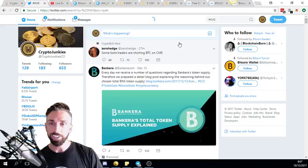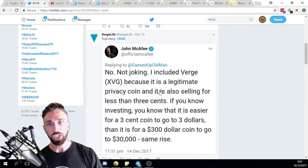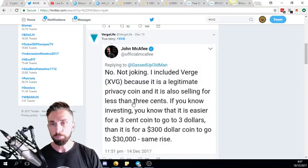XVG, let's look. And I guarantee you the top search results will be what? John McAfee. So this is one from just the 14th to the 15th, but Verge has been having some really good pumps lately. I actually sold an old bag of Verge that I had back from September. One of my very first efforts in Gunbot, which is an auto trading bot, right? I was holding this bag of like 11,000 Verge, sold it off.